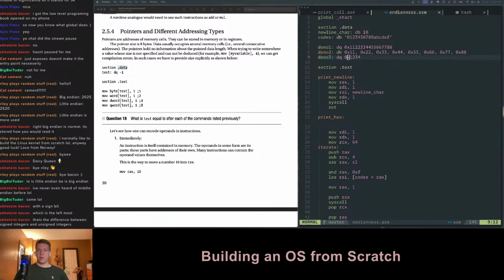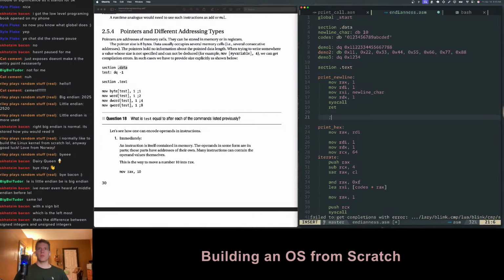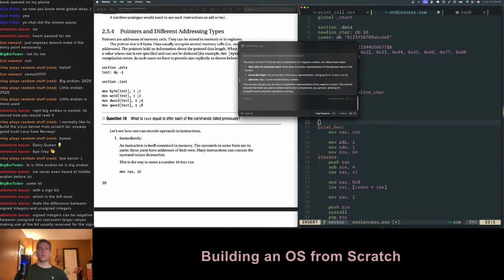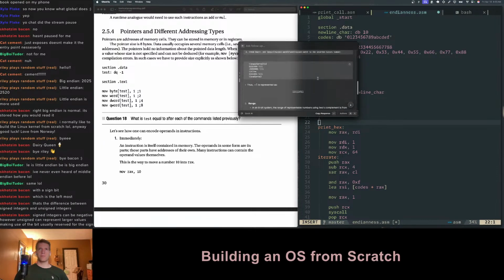Bacon's telling me with a sign bit. Is that like the same? I don't know. For example, signed integers can be negative, however, unsigned can represent larger values, making use of the bit usually reserved for the sign. Okay. But what about this whole 2's complement thing I just learned?